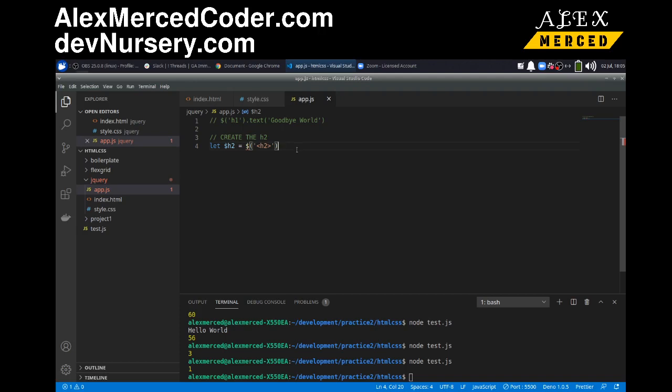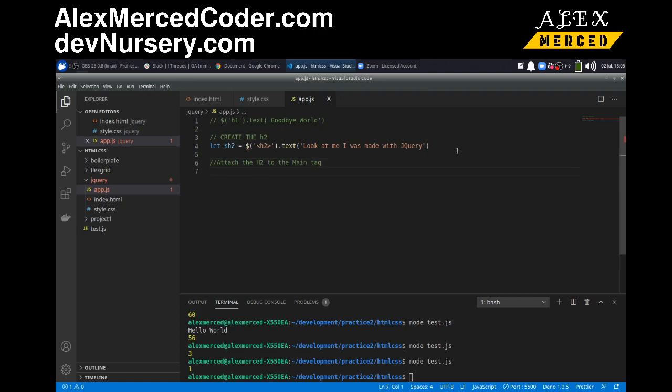Okay, so this basically says I want to make an h2. But I want that h2 to have some text, so I'm going to add some text to it first. The text will be, look at me, I was made with jQuery. So this creates an h2 with the text, look at me, I was made with jQuery, and stores it in this variable h2. That way we can use it again later.